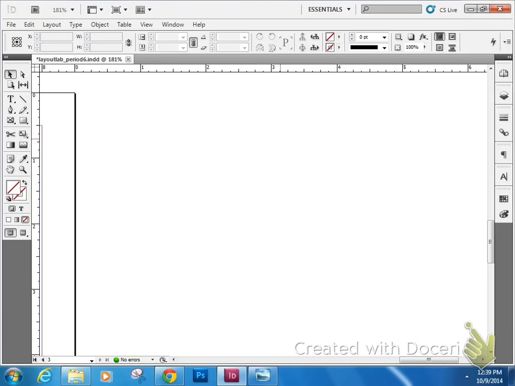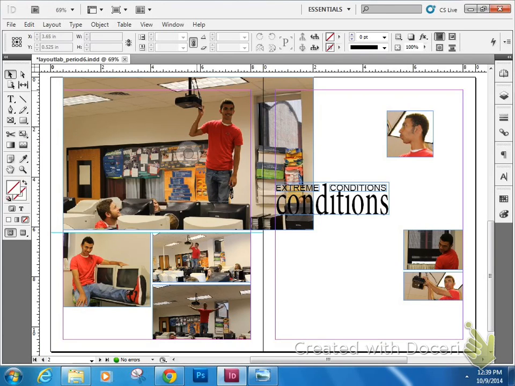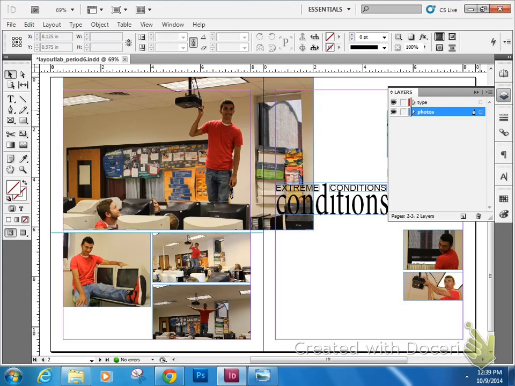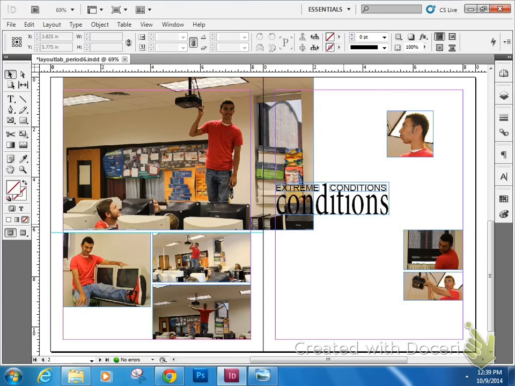What we did yesterday was we inserted 7 pictures in a page. We also created 2 layers, one for our photos and one for our type. And I remember that I ended up the day making the observation that I had made a mistake of not moving the type onto the right layer, and I'll do that right now.